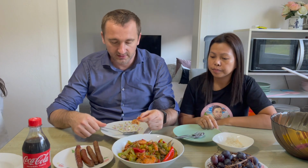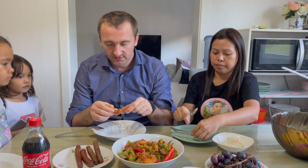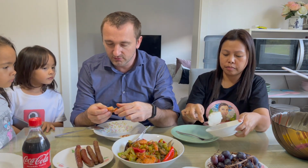I like leopards. You want to see how I eat this? Yeah, that's how you eat it. Okay, I'll show you. But you don't eat the head part, I already know. Yeah, that's correct. And this shrimp has no bones inside. Does that head have bones?